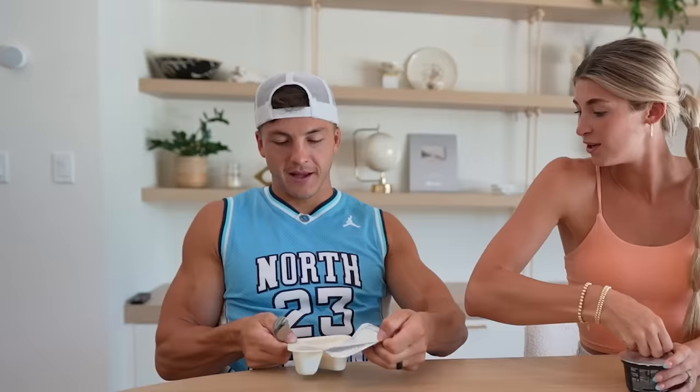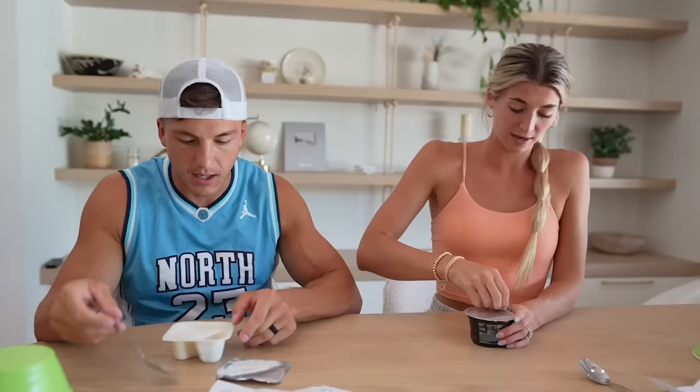How do you mix it in yogurt? Oh my gosh. You like flip it. Flip it in the yogurt. Uh oh. Like this? Oh wow. Oh wow. It looks like chunky rotted milk. Yo.